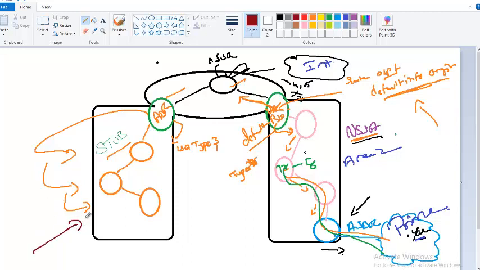No. Why? Even if you don't say, the default route is going to come, because in a stub area, the ABR is supposed to inject a default route.